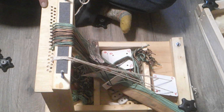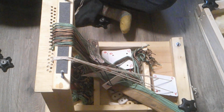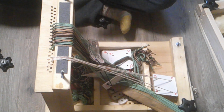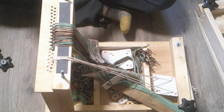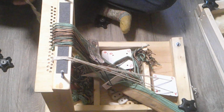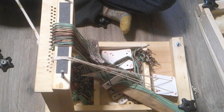And I made this wider just because somebody might want to drill more holes. This will accommodate 40 cards, and maybe somebody does more, and I don't know how it would work with the staggering. I will try that out one day, but in case somebody wanted to try on their own, that's kind of why mine has an extended lip, I guess you would say.